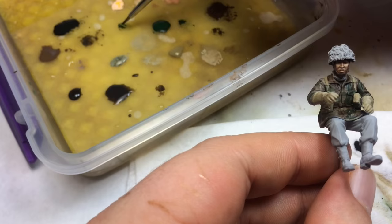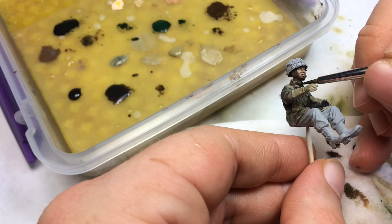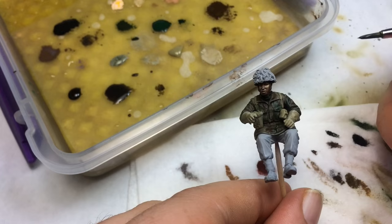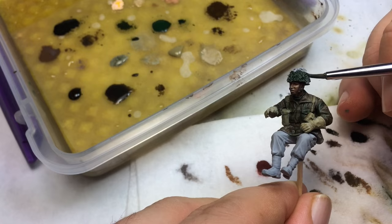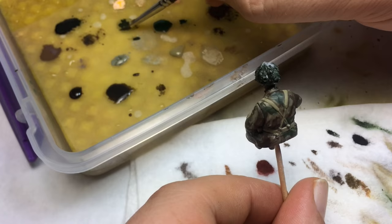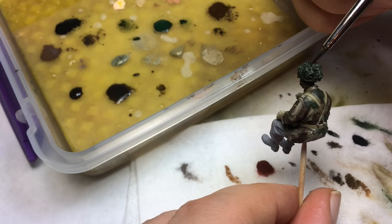Now I'm using military green. I used Hornet heads on a Bronco figure, and I used green stuff to make scarves — basically like the paratroopers would have had webbing scarves around their necks. I used that as a way to improve the fit of the head to the body. For the helmet I start with straight military green with a little bit of black mixed in — about two parts military green to one part black.